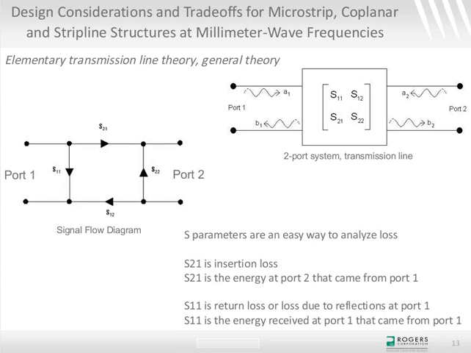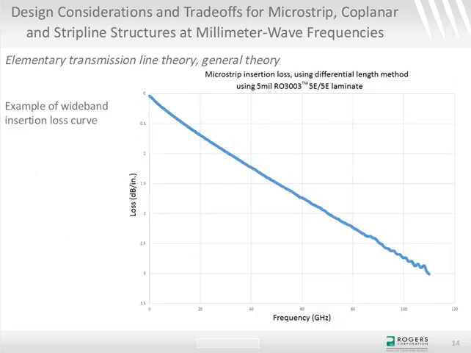And then S11 is return loss, and that's basically how much energy was received in port 1 that came out of port 1. Basically, how much energy came out of port 1 was reflected right back into the port. And you can go the opposite direction. You can say the same thing about S22, how much energy came out of port 2 reflected back in, or S12, which is insertion loss, that is really power received at port 1 that came out of port 2. Typically, I report S21 just as a matter of habit, I suppose.